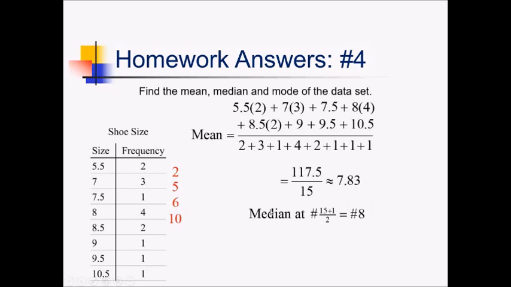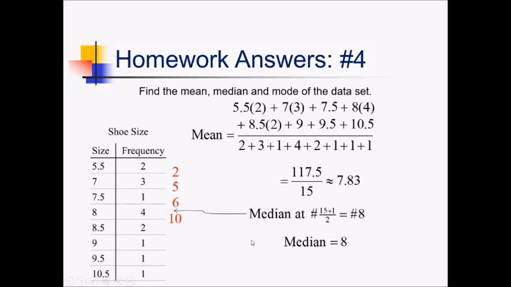So we were looking for shoe number 8. That's going to fall in this region between where we had 6 shoes and 10 shoes. And we picked up that 8th shoe when we were adding up these size 8s. So ironically, shoe number 8 is size number 8 as well. They just happen to be the same number. So the median here is 8 because of this number right here, not because of this other number, at least not directly.